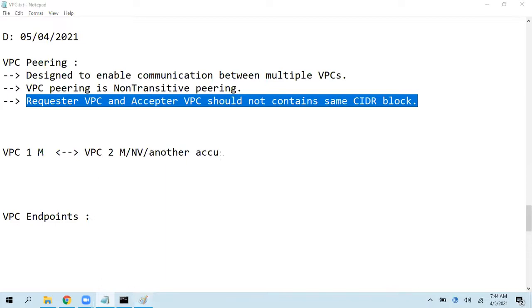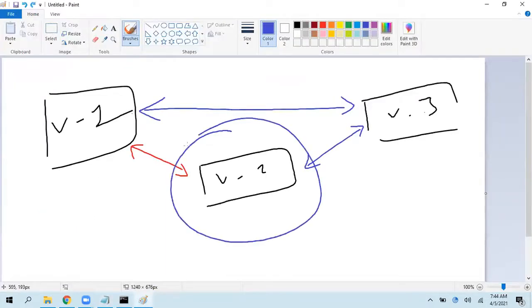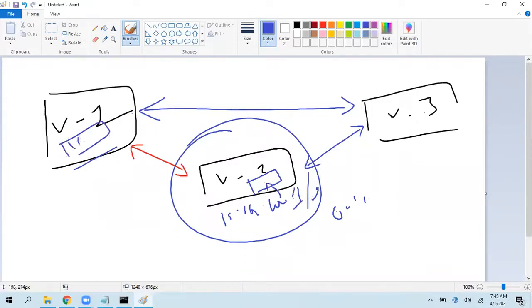IP conflict means, for example, you created a network with 192.168.0.0/16. Here also you created the same. For one of the machines, you got an IP address 192.168.100.1 allocated to one of the EC2 instances here. The same IP address, we have chances of 100.1. Whenever you try to enable communication, it will treat it as one network, with communication between two networks.